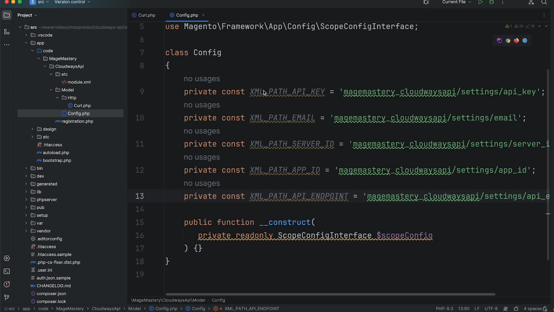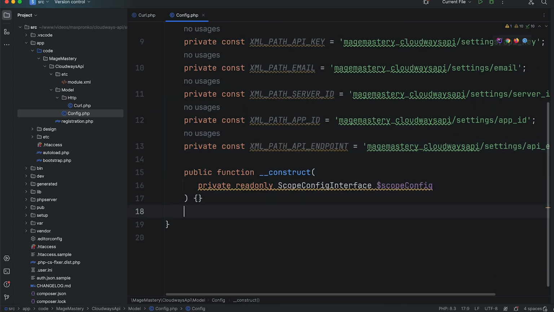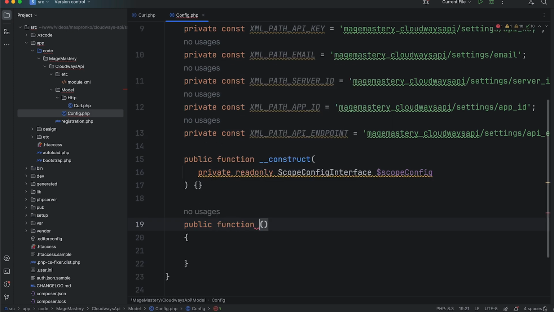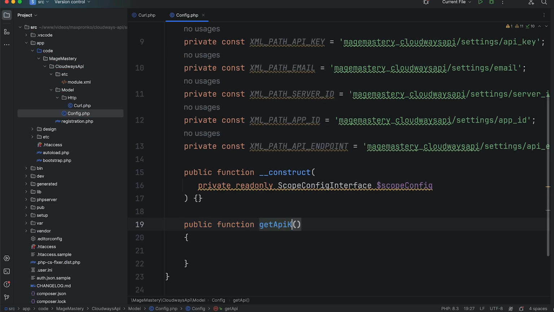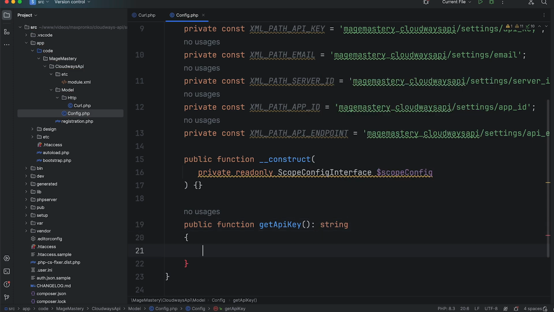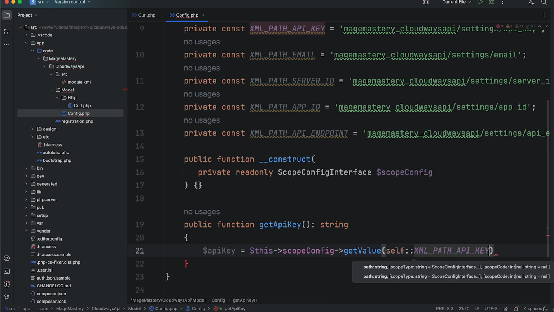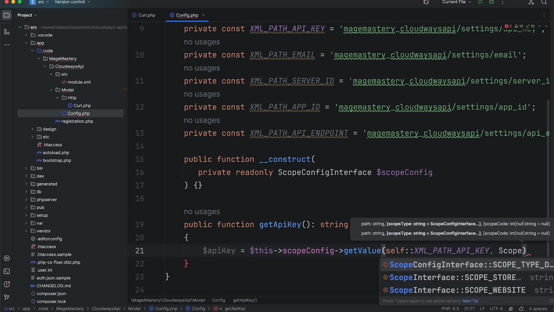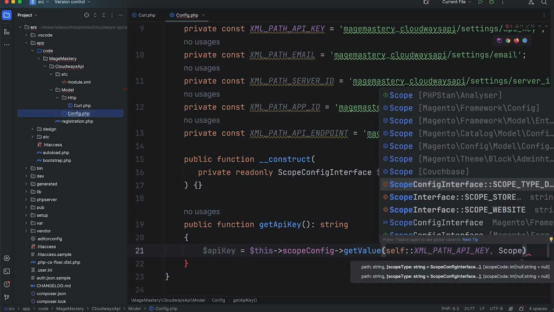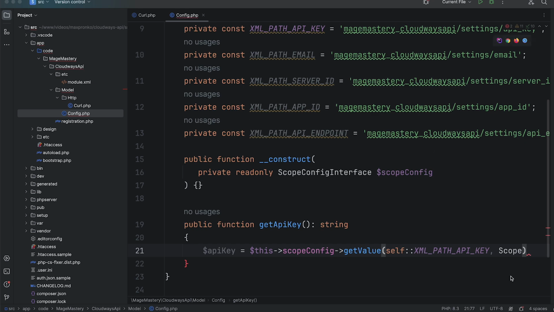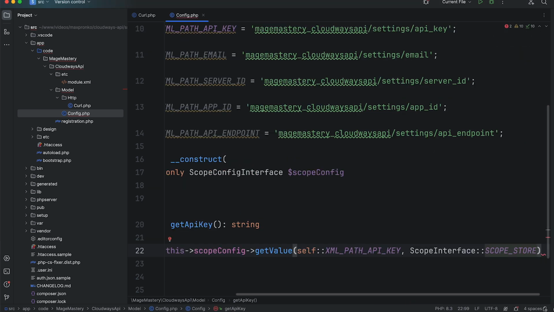So once I have these 5 constants, I can go ahead and create public function getApiKey, string. API key equals this scopeConfig getValue that we're going to use in order to get access to our API key, with the scope interface.